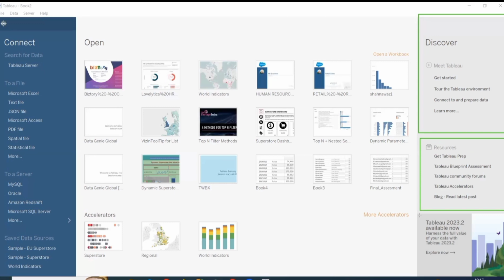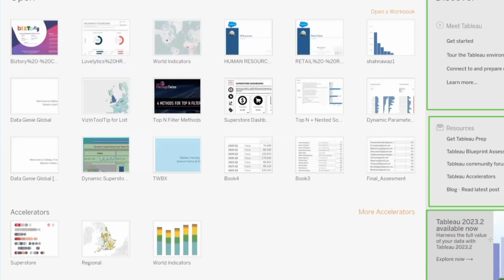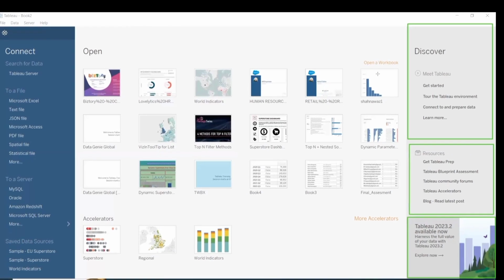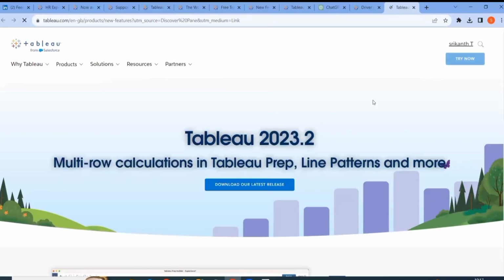And finally, we have an option to upgrade to the latest update. As I have version 2023.1, now the latest version is 2023.2. So you can just click on it and update. You can download and install the newest update released by Tableau.